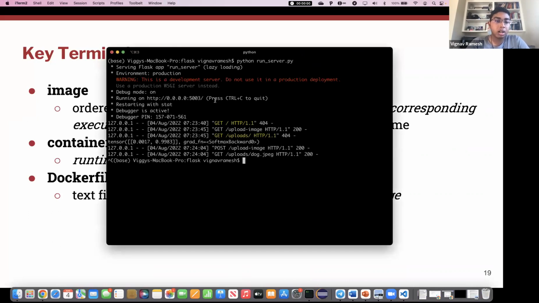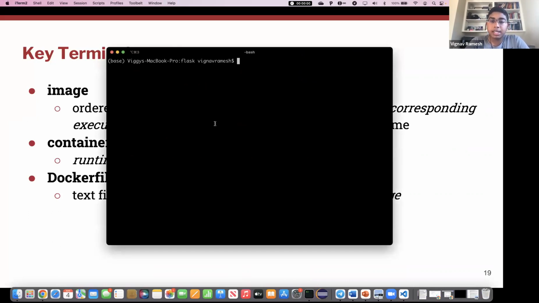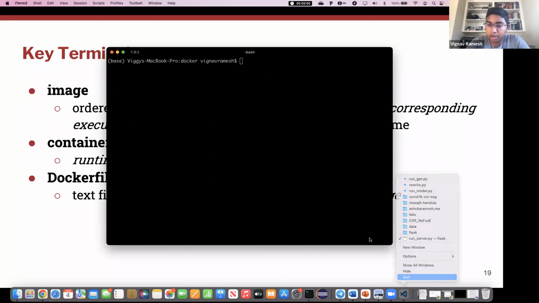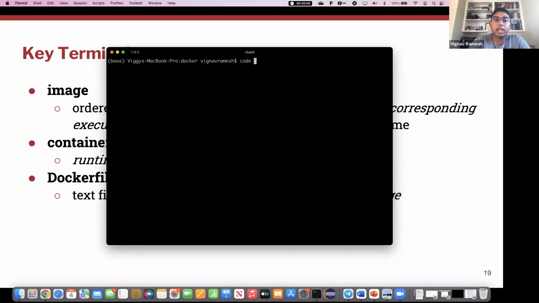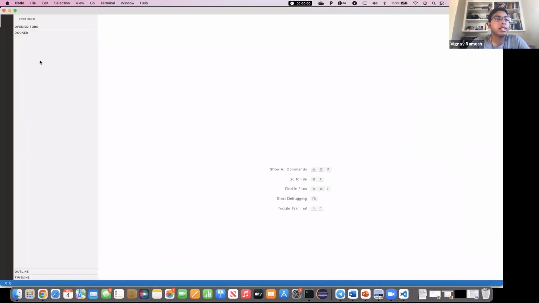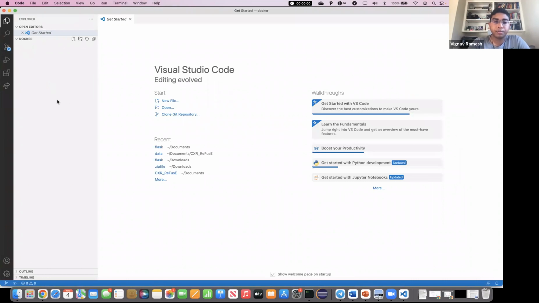We can end our server. And let's go ahead and create a new folder called Docker to store our files. And then we have to create a file called main.py that contains the code for initializing and running our CLIP model. Let me cd out of this. I'll create a new folder called Docker, cd into that and open that up. Let's get rid of my current VS Code. Okay, so this opens VS Code with the Docker folder.